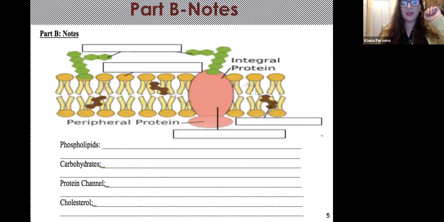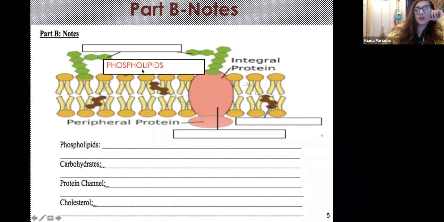So here we are. This is the cell membrane, and you can see there the heads and the tails of this phospholipid bilayer. So this is one layer, and this is the second layer, and you can see these tails touch each other and the heads line up on the outside. So these are the phospholipids here on the outside of the cell, and that's what has the heads and the tails. These are carbohydrate chains that come out of the cell membrane.